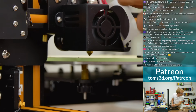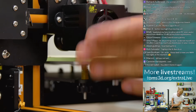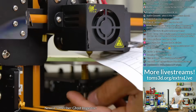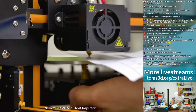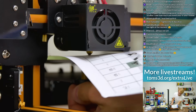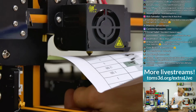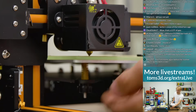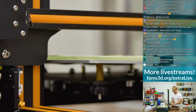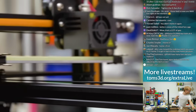Oh wait. That's not something that's supposed to peel off. Yeah. So I'm just gonna get this in the right ballpark for now. That feels about right. It feels like it's touching. And I'm then gonna move on to the next corner, because as we adjust one corner, it is going to influence the other one.